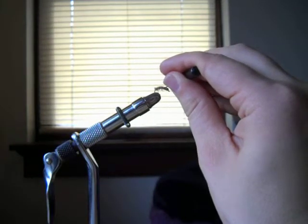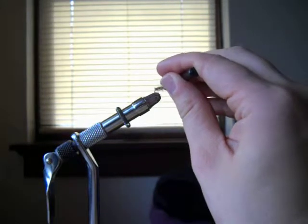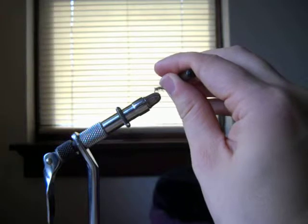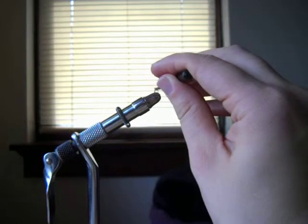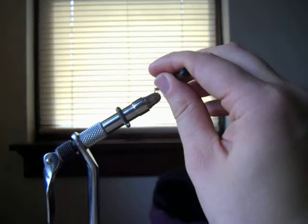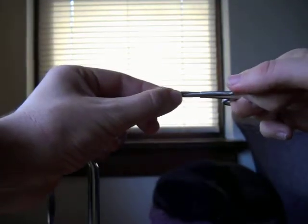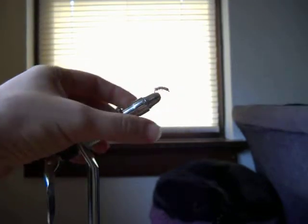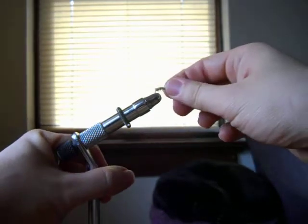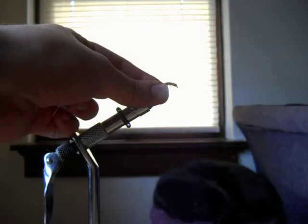I've used these for trout, smallmouth, and bluegill, and it's hard to imagine improving on it. People might say you catch more fish with the shell back on there, but I've caught fish back to back on these, so I don't think it's necessary. I pull those fibers out and right along even with the point of the hook I clip them off. And there you go — that's your very simple scud pattern, very effective.